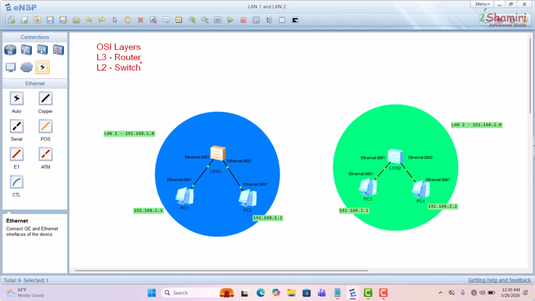Multi-layer switches can operate on both layer 2 and layer 3. When enabled, they can do layer 3 functionality.